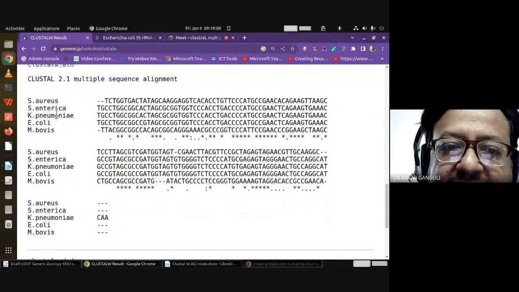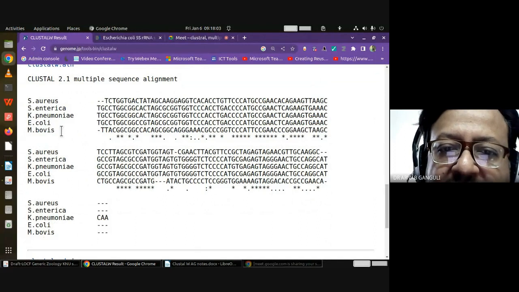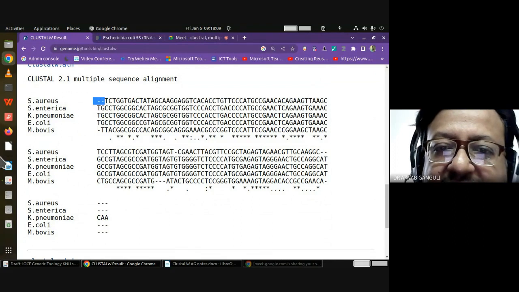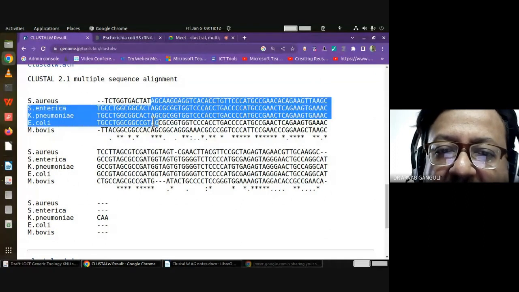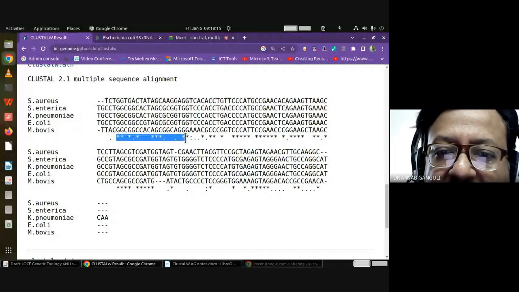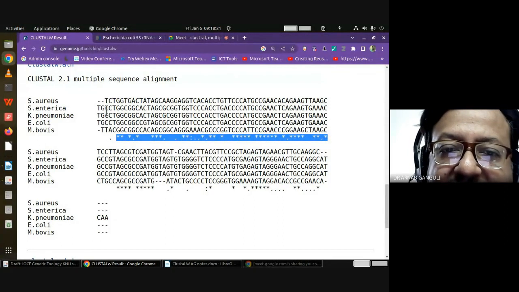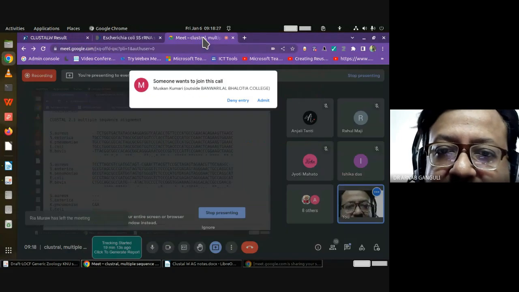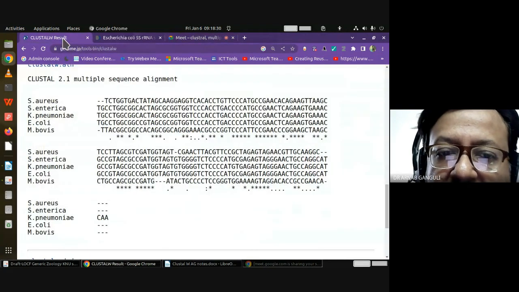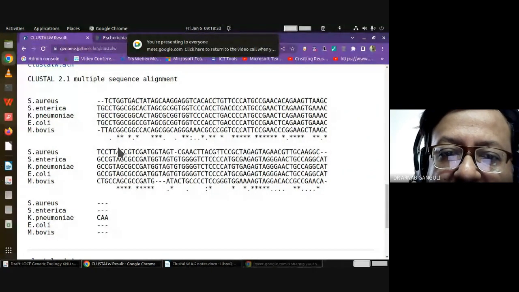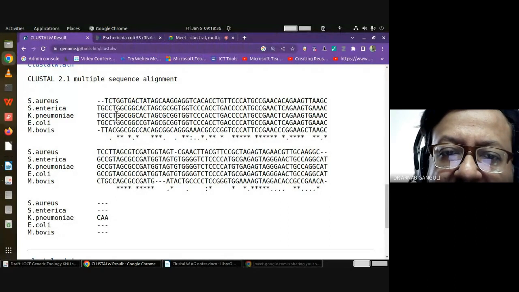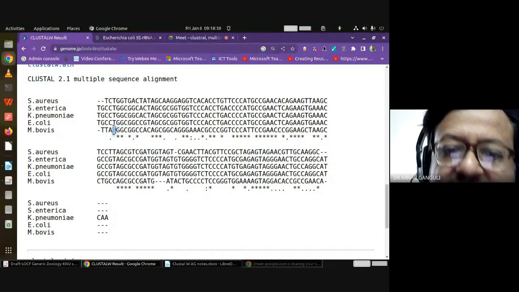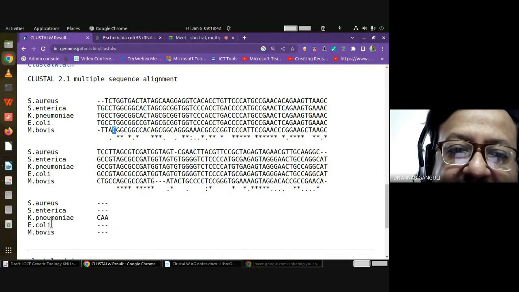S aureus, S enterica, K pneumoniae, E. coli, M bovis. Now you see, S aureus and S enterica, the first two nucleotides are not there. Look here: you are seeing this star sign over here. This star sign means that this is a 100% match. Otherwise, where the star is not there, all of them have got an A, these are T T T T, but here in this position you have got a C. So there is a difference.